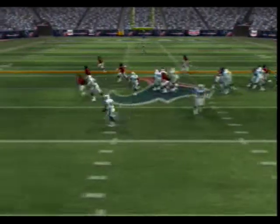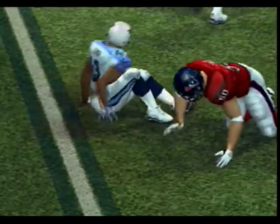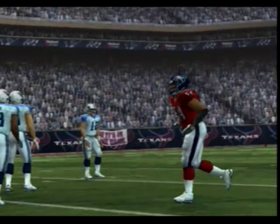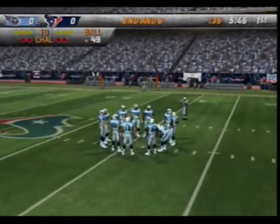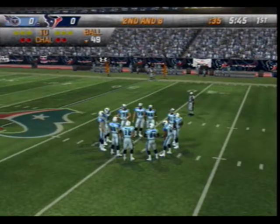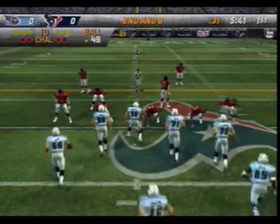The Texans come out in a 4-3. Vrabel is there on the stop at the 49-yard line. Right now, they need to keep going at the defense with a run. Sooner or later, they'll be able to break one for a big gain. Ball at about midfield. Ball on the 49-yard line.